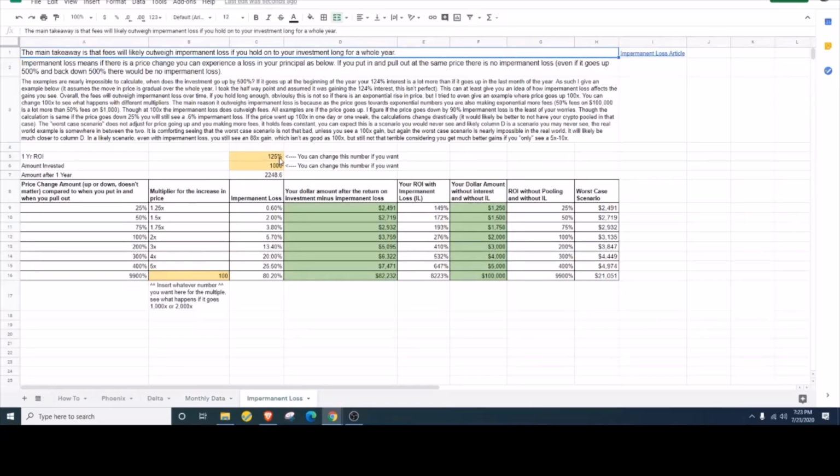For impermanent loss, this tab will just help you understand what impermanent loss does to your investment. Basically, as the pool rebalances and keeps everything 50-50 between Statera and Ether, some of that supply is lost because of the rebalancing. Honestly, the math is pretty dense to understand, but all you need to know is that when you get large gains, large price swings, so if we had a 5x price swing, you'd lose 25% in your profits. So if you were holding $1,000 and at 5x, you'd have $5,000, but with impermanent loss, you'd only have about $4,000.